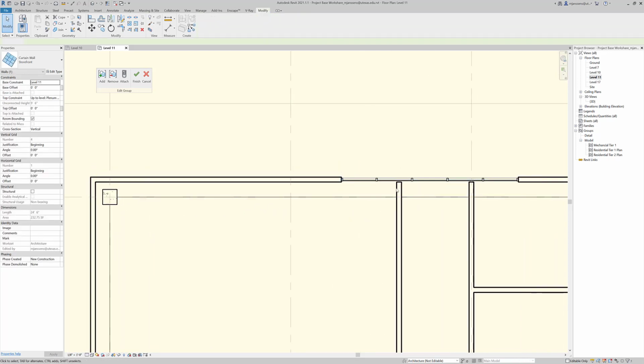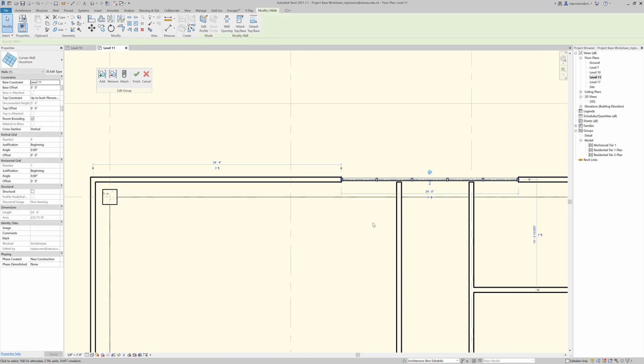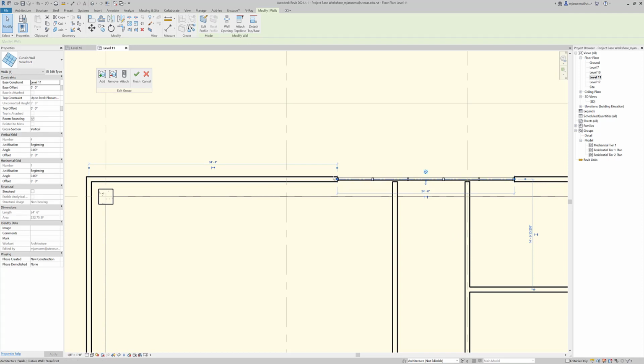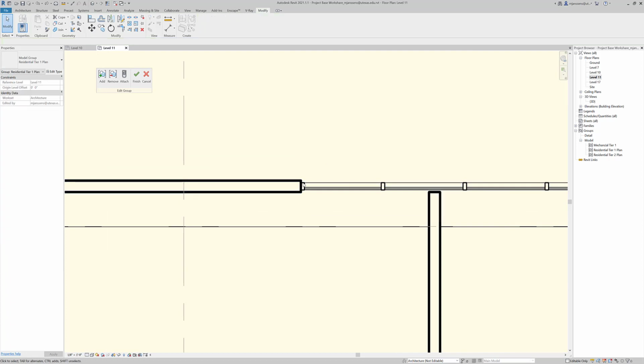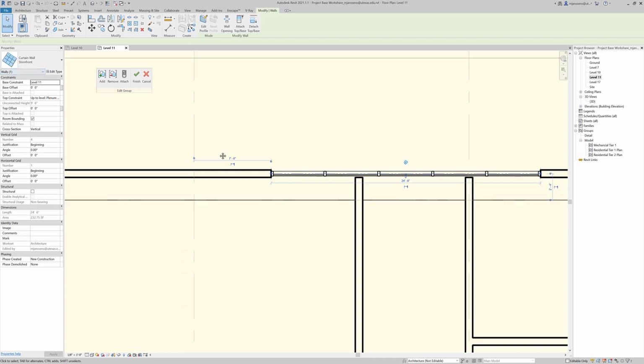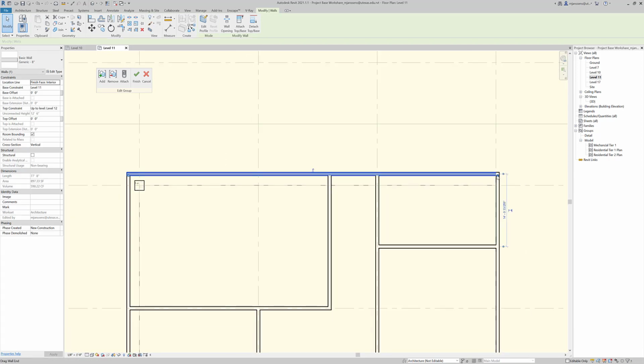Now, for your curtain walls, let's say I want a window here that goes into this area of the building, and it goes through the hallway or something like that. You could embed it. That's how I showed it in the last tutorial. If you have punched windows here, you could embed it, but you start to get this little recession. There are ways around that by editing the offset and stuff, but I think the best way to manage this is to actually just leave a gap where you want the windows.